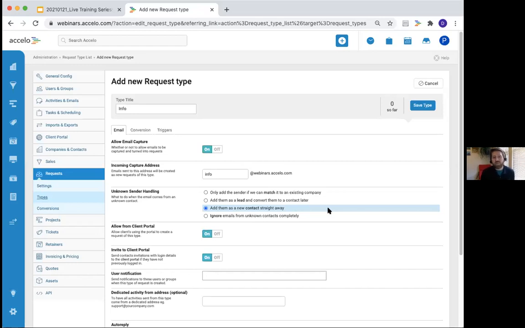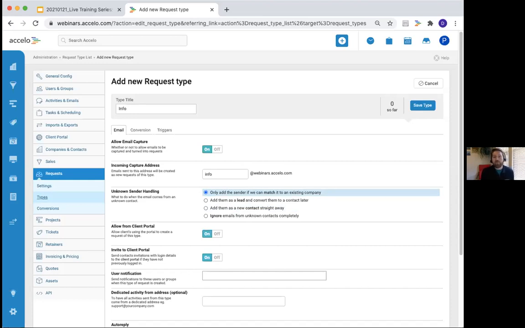If you do, you might find yourself spending a lot of time going back and deleting out contacts that Accelo created automatically. This top option, only add the sender if we can match it to an existing company, is a little more restrictive option that will allow some of those emails to come through, but not all of them.